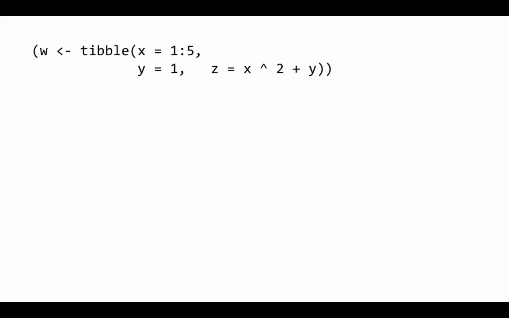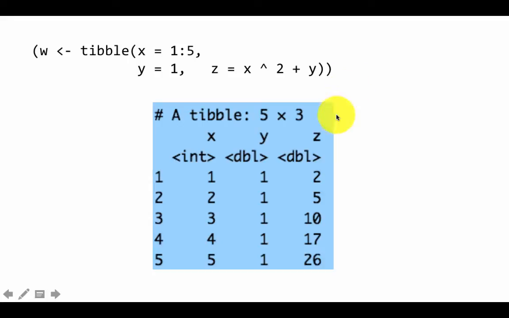You can also create tibbles very easily. Here we are creating a tibble, assigning it to the variable tb. This tibble is going to have three columns: x, which is the vector 1 to 5; y is assigned the scalar 1; and z is assigned the expression x squared plus y. Notice that here we are able to mix vectors, scalars and a vector computed by combining vectors and scalars. This is not something we could do with data frames, but it is easily possible with tibbles.